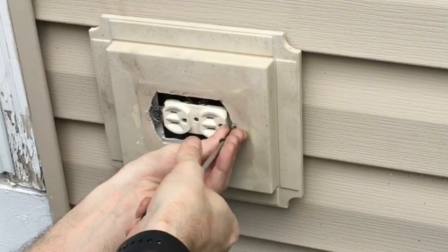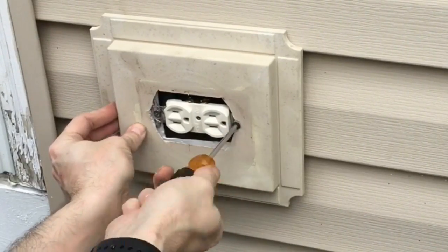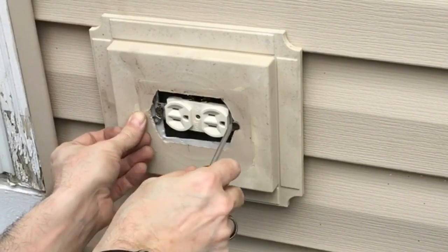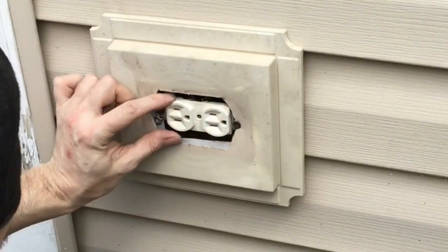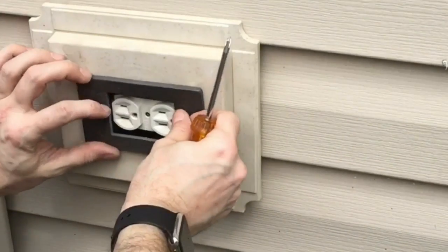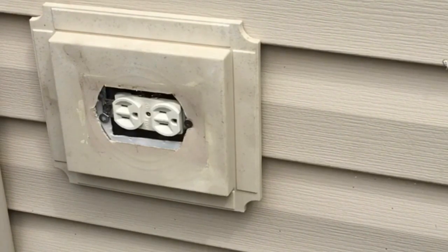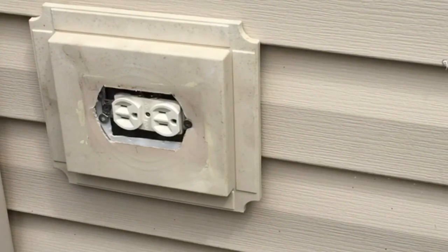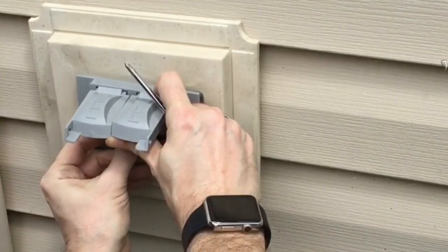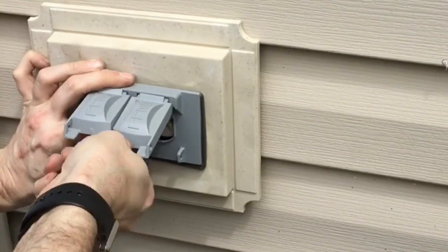But whoever did this originally left a little bit of plastic on this outside housing, so that way one screw would actually hold that in place a little better. Like so. Try to square that off a bit. The foam is definitely compressible on the outside, but now it's not going to want to stay in place. It's going to be a little tricky with this longer screw. Try to get that foam to stay in place at the same time. Yeah, it's going to be a little tricky, but it can be done. That's all that matters. Might have to push a little bit on that foam to compress that in.